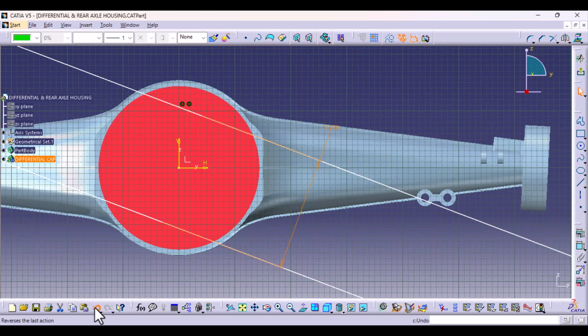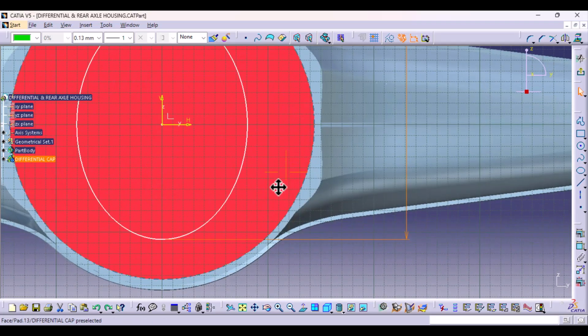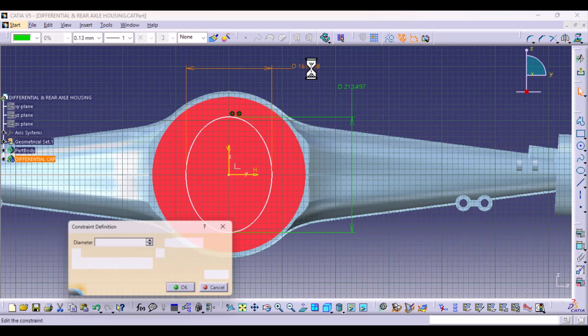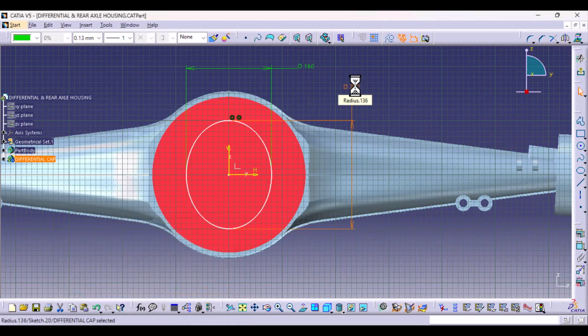Not sure why it's behaving like this. Let me try and do the other one first. Semi-minor axis 160 by 200. Let me reduce this to 150.